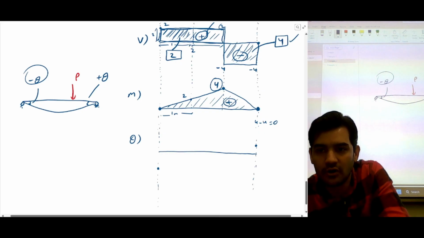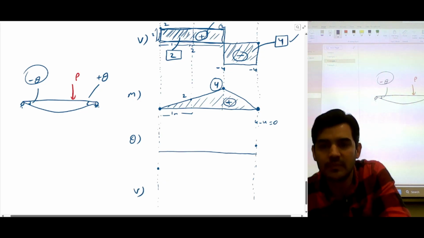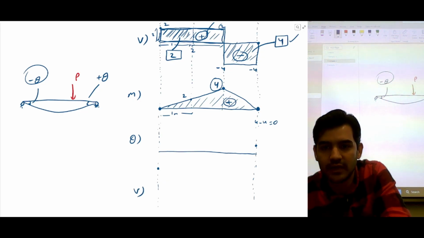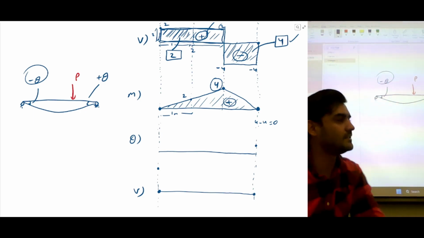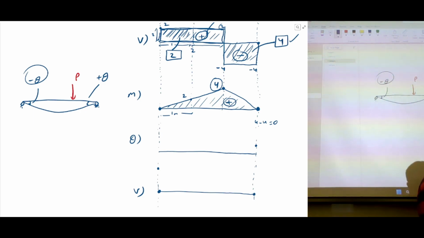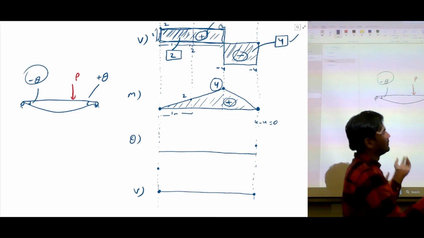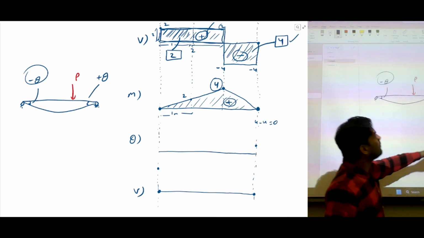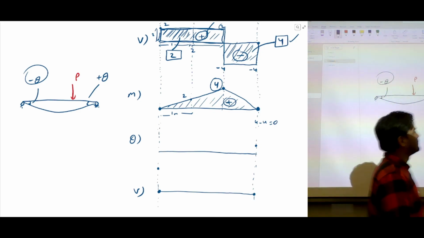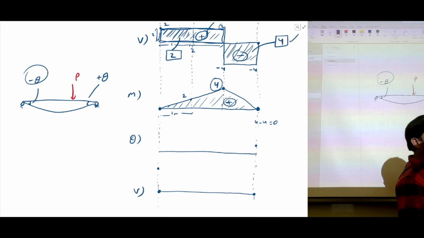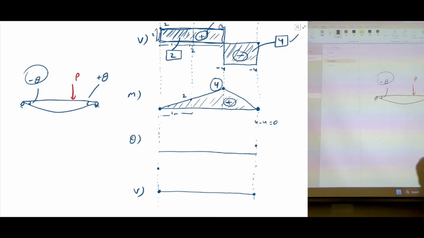But if you want to draw the displacement diagrams, we know that the displacement is 0 at the start and 0 at the end. So you need to know the boundary conditions to draw the diagrams. For moment, we already knew that moment is 0 at the start and 0 at the end. For bending angle, we know it's not 0. It's some negative value at the start and some positive value at the end. Displacements, we already know it's 0 and 0.